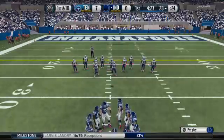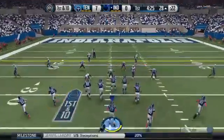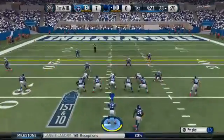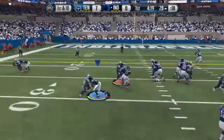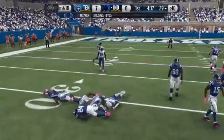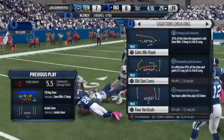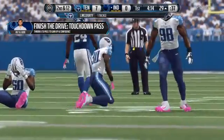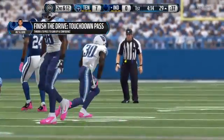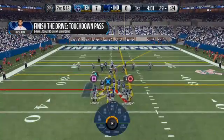Set up now at the 28-yard line. That was a big gainer. Now it's time to back it up. Gets the handle here. McCourty's all over that offense and brings him down. Good job by the defense. They stopped the offense that time on 1st down. Now the defense is in a good situation.